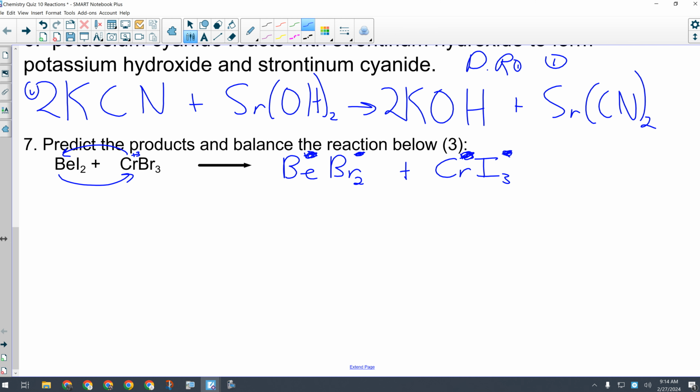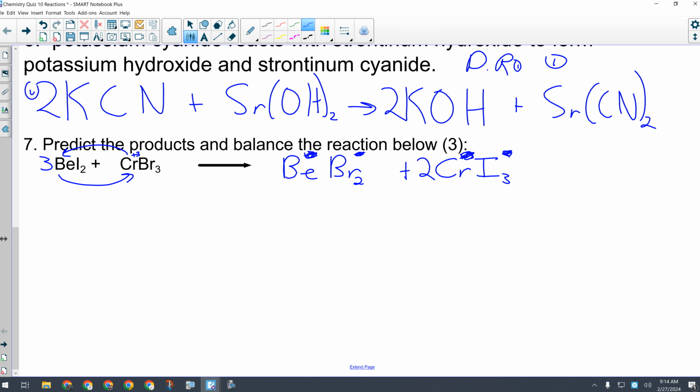So the biggest number is 3. It's on both bromine and iodine, and they're both a -1 charge, so it doesn't matter which one I do first. I'm just going to do iodine because it's first. I've got 2 iodine over here and 3 of them over there. How do I balance 2 and 3? I heard somebody whispering. You were right. You said common multiple. So what's the lowest common multiple? 6. So what do I have to multiply 2 by to get 6? 3. So I put a 3 here, and then what do I put here?